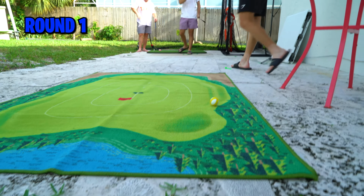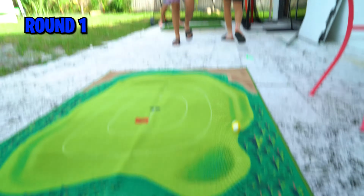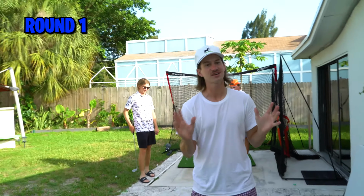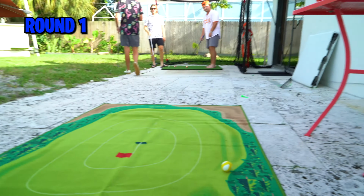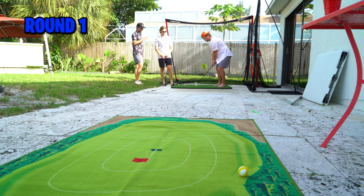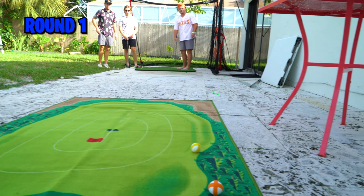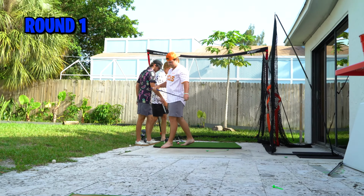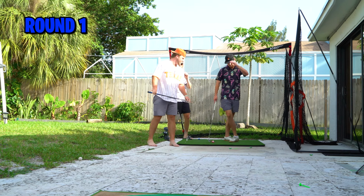Dude, I'm yanking him. Okay. Okay, listen. If I get eliminated on that shot, I'm playing with some ballers. What can I say? That ain't bad. That could advance to the next round for sure. So Cannon could punch his ticket to the next round. All he has to do is get closer than my shot. And he did not. So that means Cannon is on the chopping block. He could be first eliminated here.